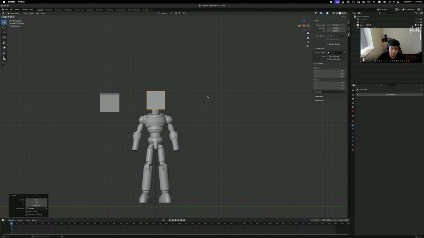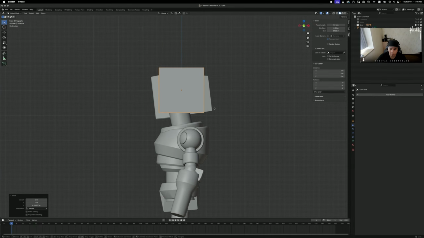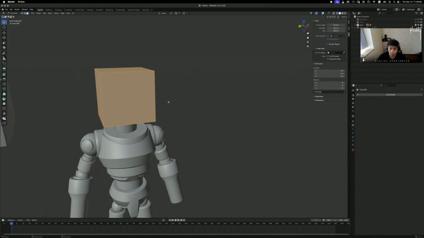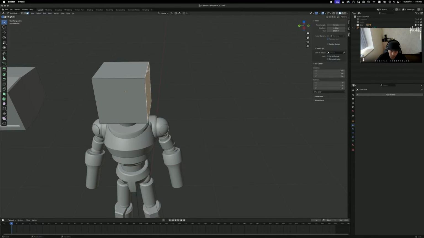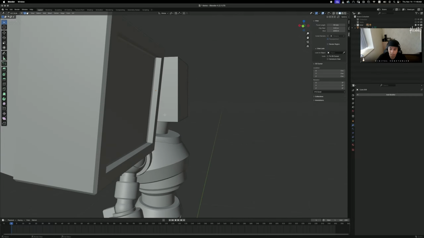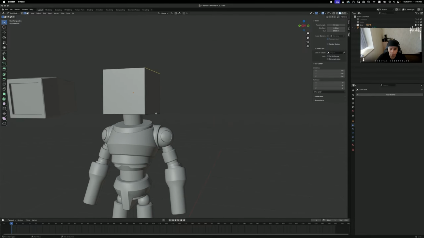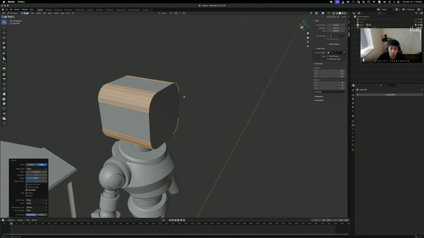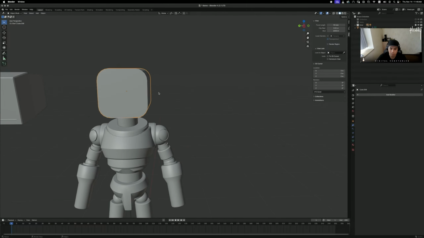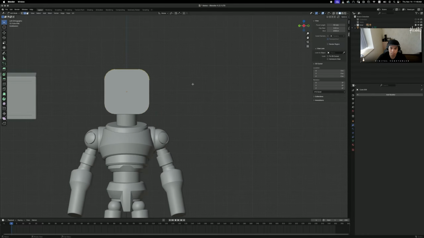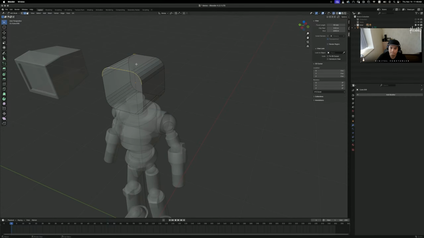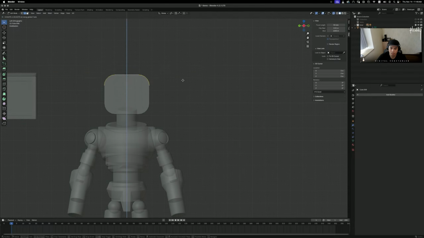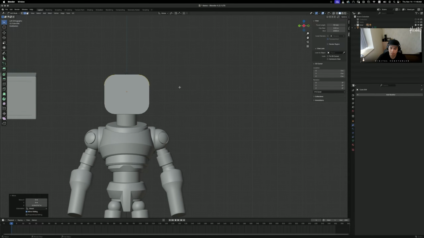All right, I'm going to start the same way. I'm going to get something that's generally in the realm that I want, but I'm going to start giving it different proportions and various things like that. So maybe a little bit rounder, you know what I'm saying? Boom. Nope. Actually, what if it was more vertical?